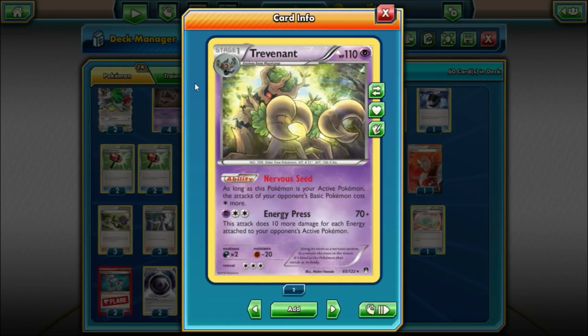And not to mention that we don't play Bursting Balloon in this list. Like I said, it is more focused on disruption cards. So this deck does have a pretty bad Dark matchup without Bursting Balloons, I think. It's really hard for Trevenant to win, unless your opponent just opens all item cards and you item lock them first turn. So I think Energy Press is a really good attack to use against things like Yveltal, because typically your Trevenants wouldn't do that much damage otherwise, but with this one, you can easily hit for 90, 100 damage, which 2 shots Yveltal.